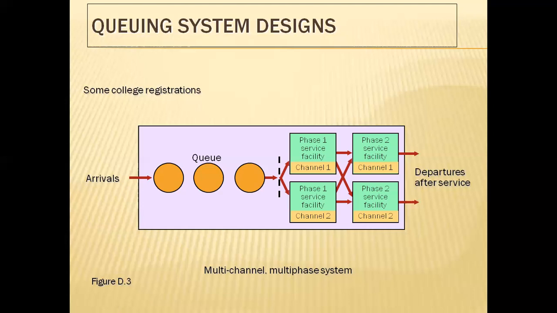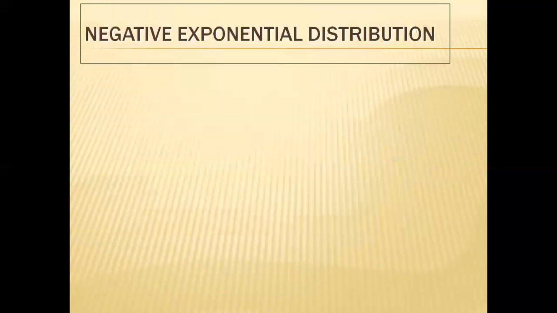Simultaneously, vice versa. If phase two of channel two is in a halting mode, or in the case of heavy work commencement, if phase one channel one work has been serviced by this phase two channel two, then automatically the queuing process will be cut off here, and the data will be transferred from phase one channel two to phase two channel one, and hence the work will progress simultaneously. So in this way, with multiple channels, whenever the next phase levels are free to commence the channel activities, they will accept the system from phase one and commence the activities commonly in phase two. So this is one of the examples.